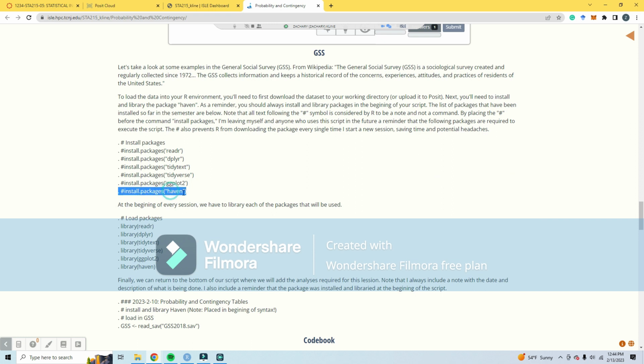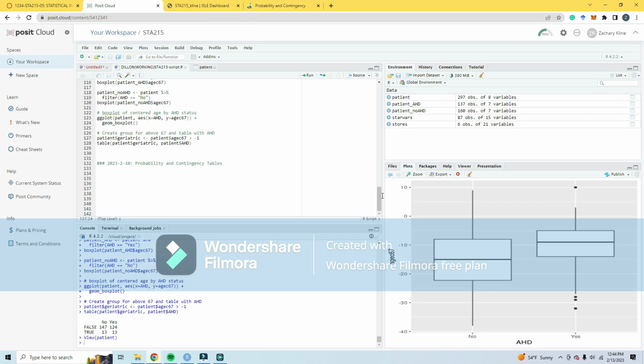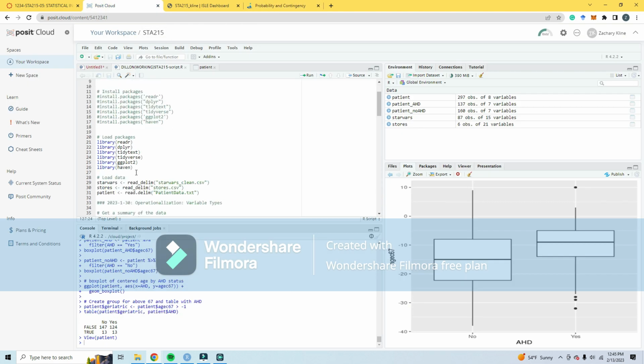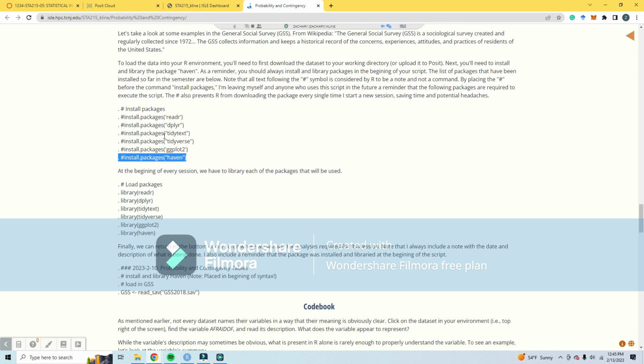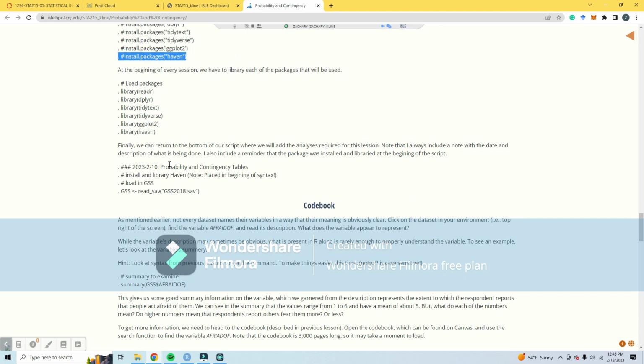So the first thing we did was install this package, haven. Now this was already there. I already gave this to you just because it's important. And read through the ISLE. I'm not going to read through the entire thing today, but I gave you this part so that it was already lined up. But as you go through and read this, you'll see that you need to add packages if they're installed. They have to be in the beginning of the script.